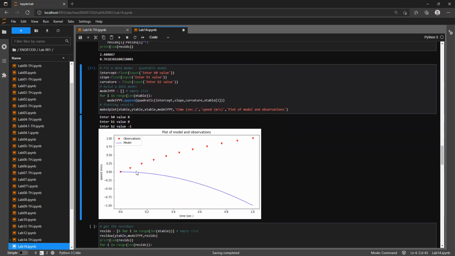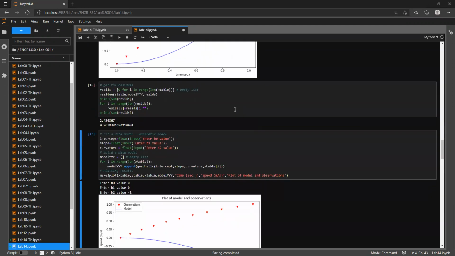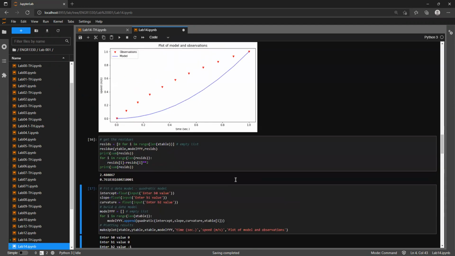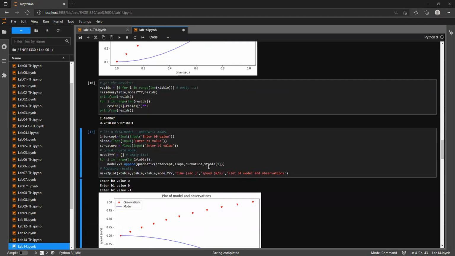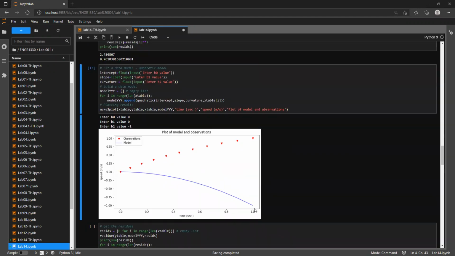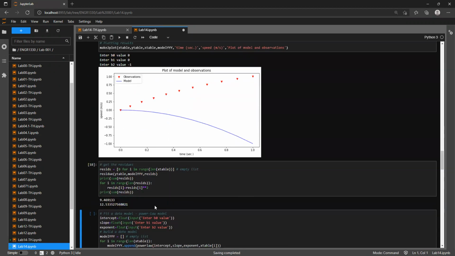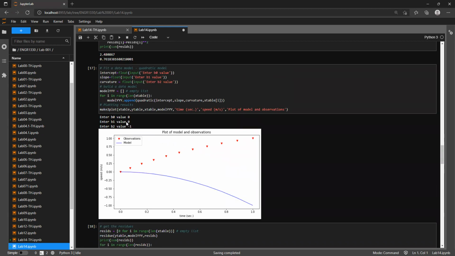So this changed our curvature. It flipped it completely, which is kind of what we wanted because it's curving the wrong way. But now we're running into an issue that it's going way down here, and the residual is pretty bad. So which of these 3 values do we want to mess with next? What do we want to do with this curve here? What's wrong with it?